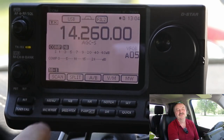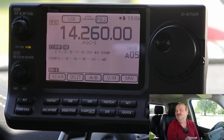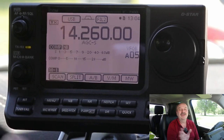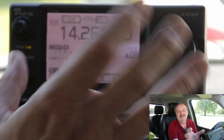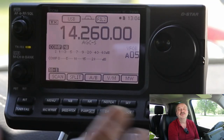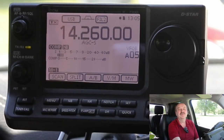If you just press the noise blanker button, it takes you back out of that menu. Again, I said I'm doing this for the 7100, but if you've got any radio, most of them are going to have a pretty similar set of options — a level, a depth, and a width that you can adjust. You just kind of need to play with it with whatever noise you're dealing with, whether it's ignition noise in a car. That's probably the most common use, but if you have some other kind of pulse noise at your base location, this can be very effective at getting rid of that as well.